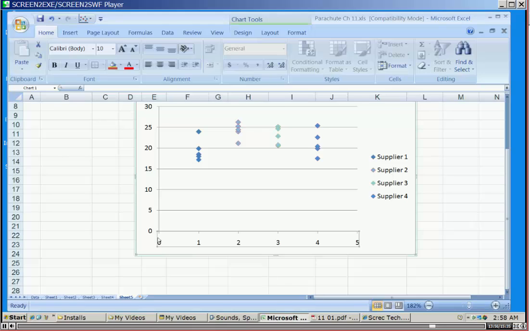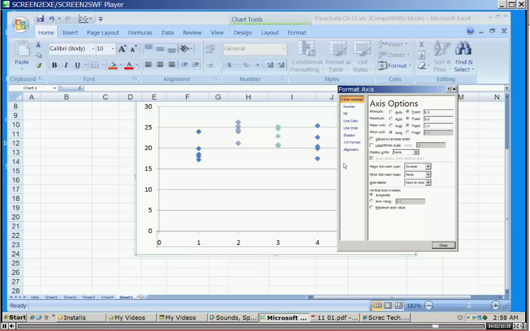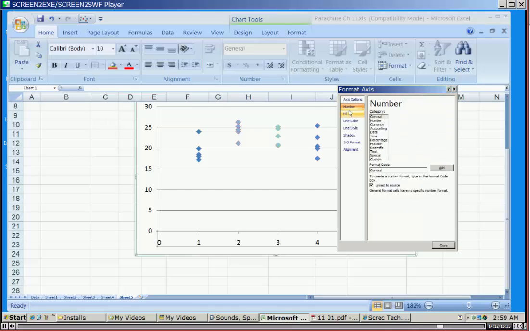Okay, click near 0 and then right click on format axis. Let's see if we have any labeling options.